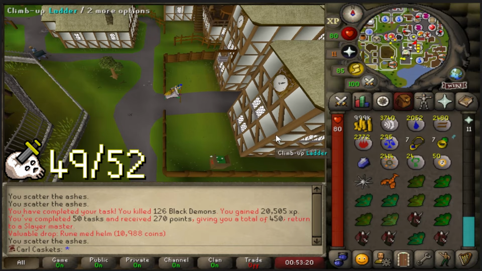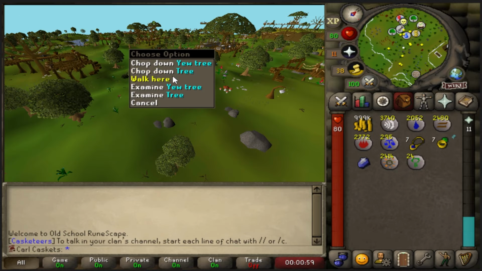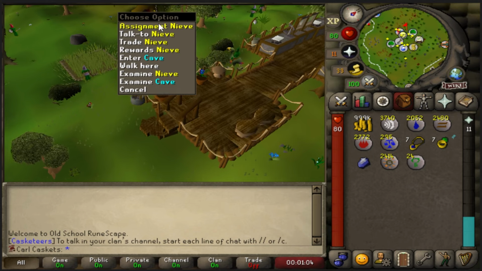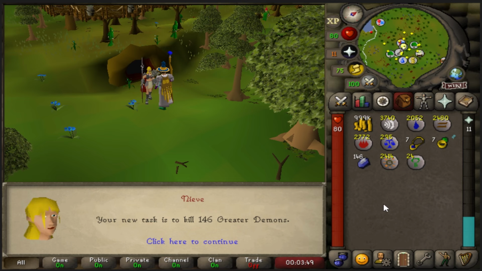3 more levels to go, and then we will be able to kill jellies to get the mithril boots. I'm so freaking excited. I actually get to train Slayer, like for real. No more Turiel boosting. 157 Hellhounds. Raider demons. Black demons. Cow fights. I will do cow fights.